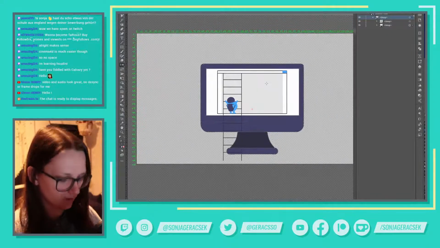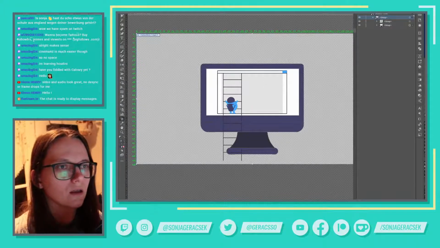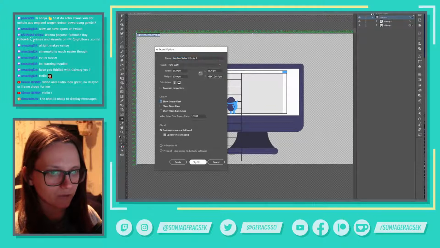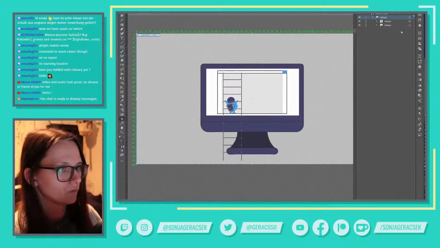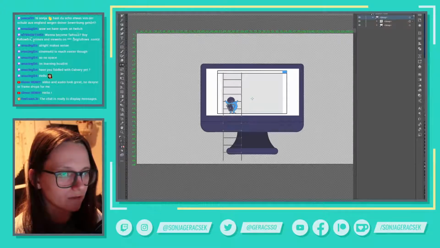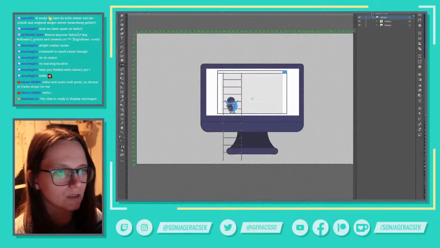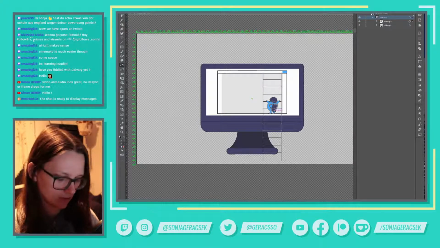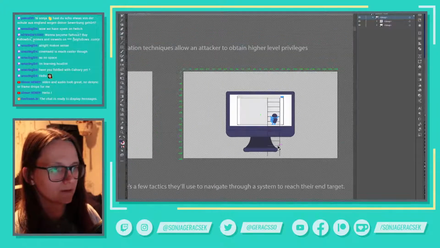Damn it. Okay, I need the center mark again. So I'm going into my artboard options and I'm going to put the center mark here because I want to flip this along the center of this artboard. So that now this little dude is on the other side.